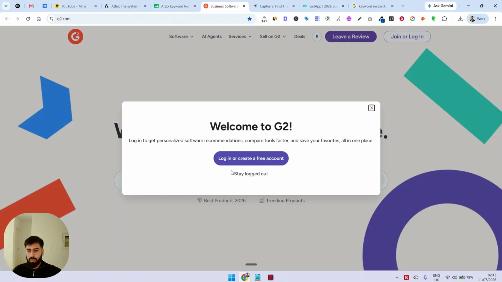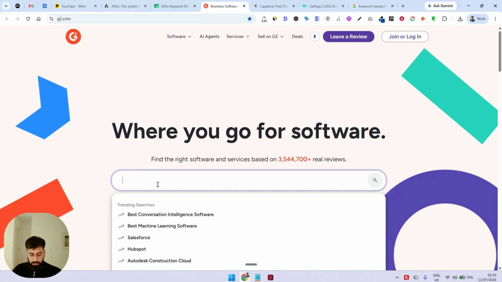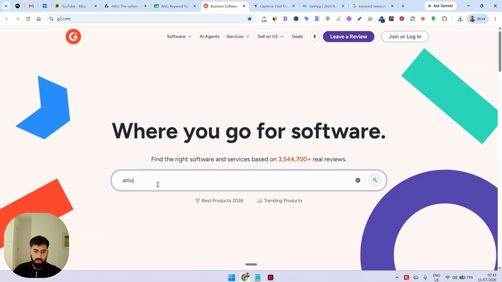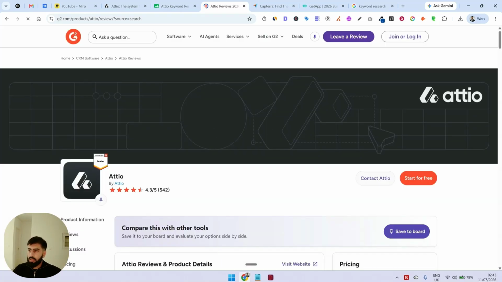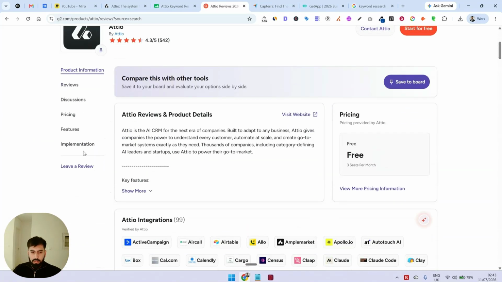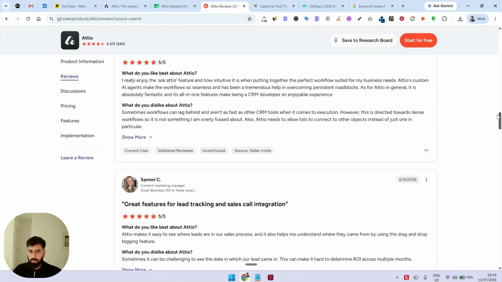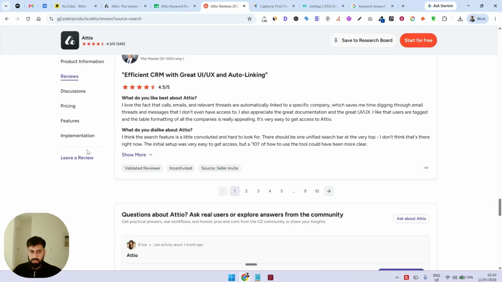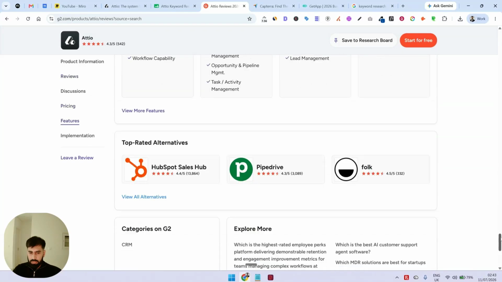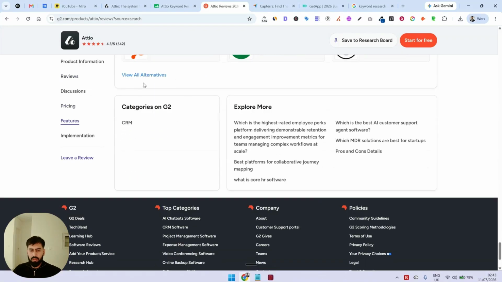So if you just go onto G2's website here, I'm just going to search for ATO. There we go. And we just want to find the category section here. A lot of the times it's towards the bottom. They do keep changing their user interface, so just need to make sure. Sometimes it's mentioned here, but it looks like it might be at the bottom. Yeah, there you go. For ATO, G2 has only listed one category, which is CRM. Obviously this is very relevant for ATO's case.